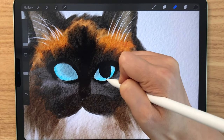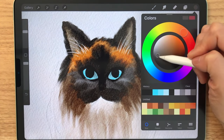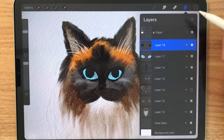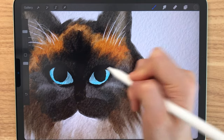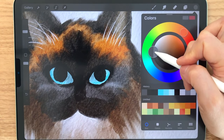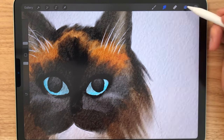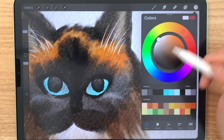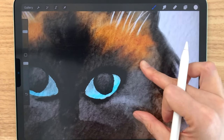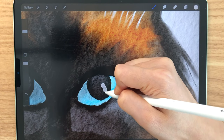As you can see, I've added a darker blue on the bottom of the eye, and I've added a black round circle. I'm adding a grayish color on top of that to make it look less flat. To make something more three-dimensional, you just want to add a little bit more color to it, a similar color. And then we'll add in some light reflections.